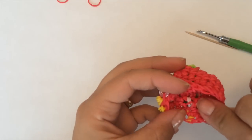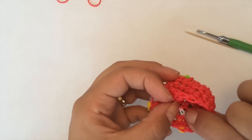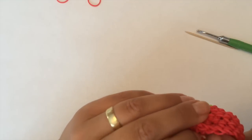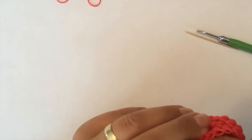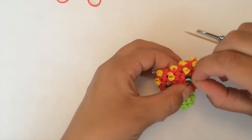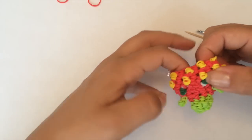So you want to turn it around to the back, and you're going to see the stitch at the bottom, a little white V. You want to push that green band or your eye band through the little V of the white there. And push it through. And you're going to see this white band coming down. So we're making it flat.